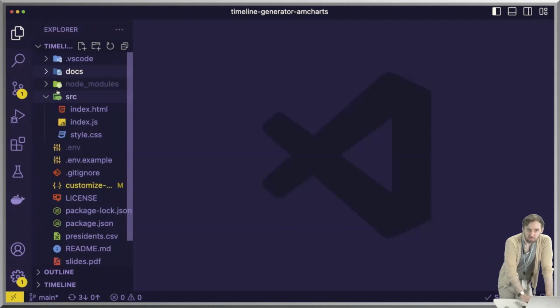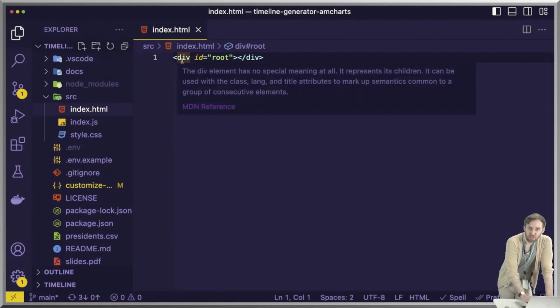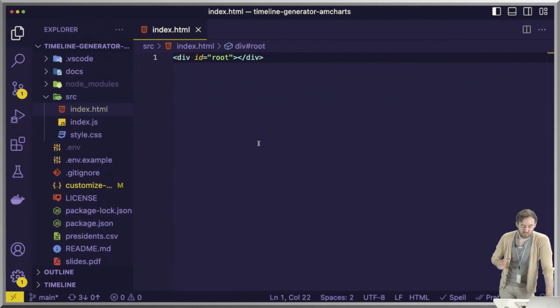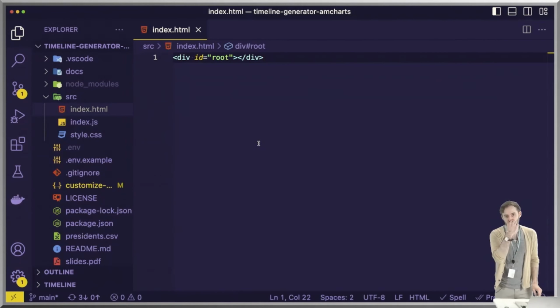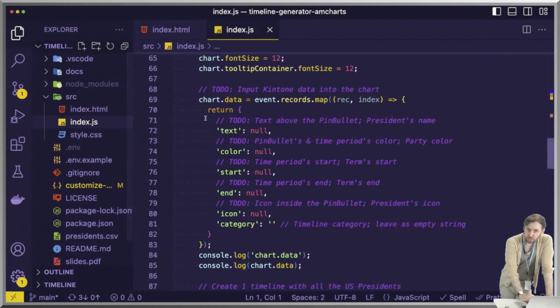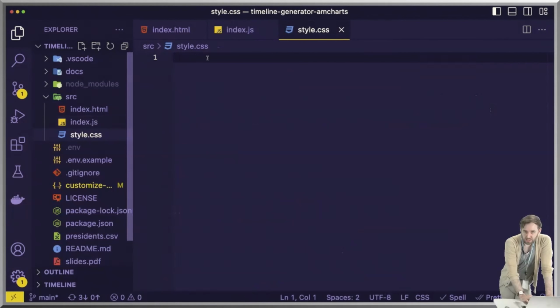We also have our source file like that. We have index.html, and this is a React thing, right? You'll notice right up here, div id equals root. This is where we are injecting our React app. Our React app is looking for this root div, and it's going to jam a bunch of JavaScript in there, basically. We have our index.js. This is where we're going to be coding later on. We have some basic styling; if you want to do that, it would be applied here. We don't need any styling because amCharts will be handling all of the visual part of it.